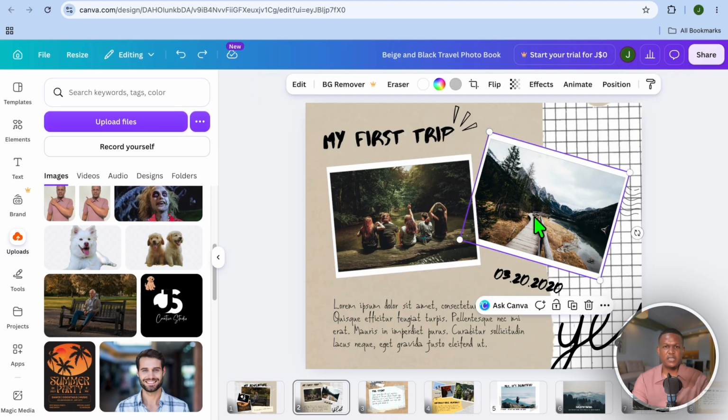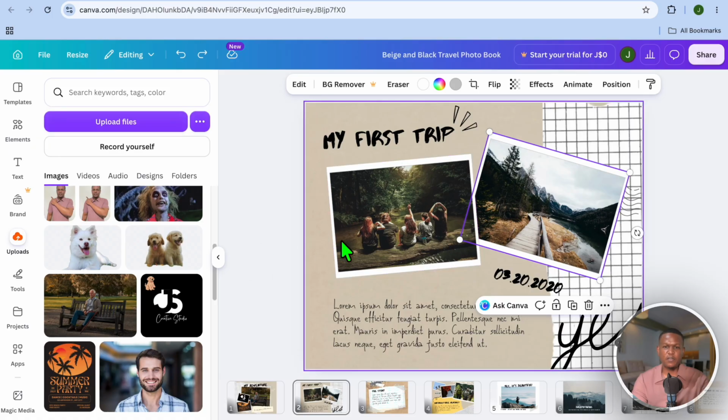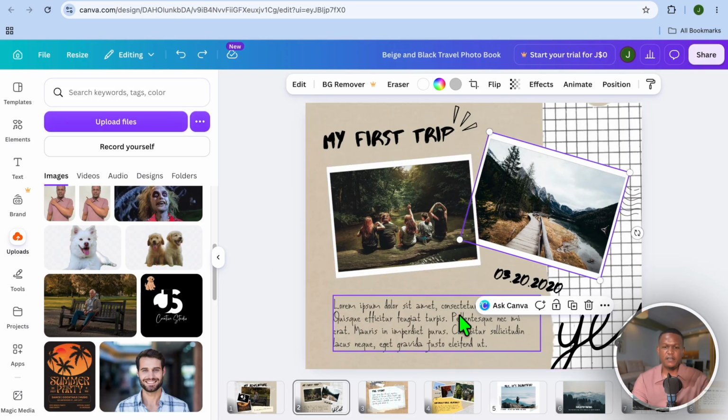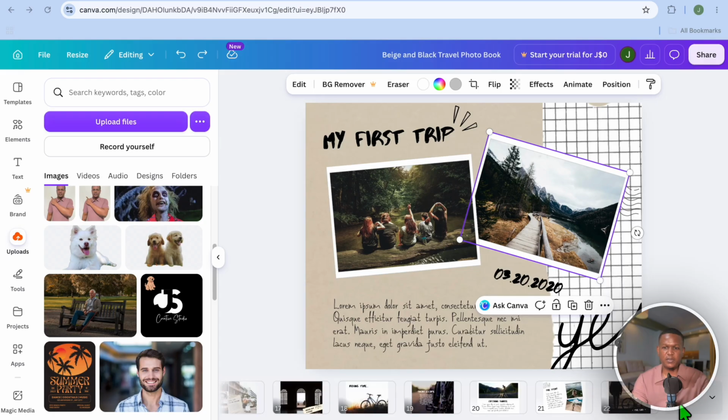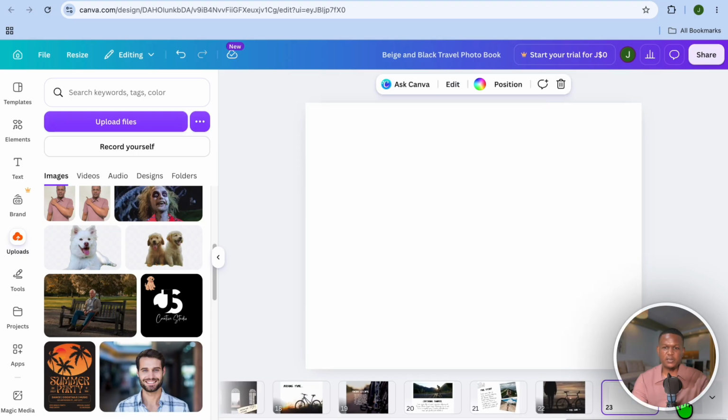The template is basically a layout that makes it easy for you to create a professional, or an appealing, better yet, photo journal. So you can go through and add in the different photos. By the way, if you would like to add a page, you can also do that. To add a page, you'll simply scroll down to the end. Then from there, you could tap on the plus that says add page.